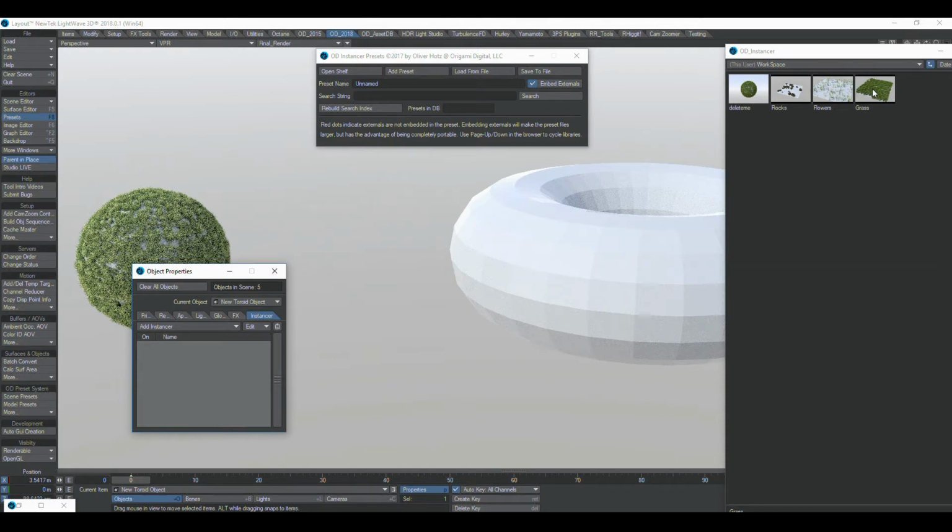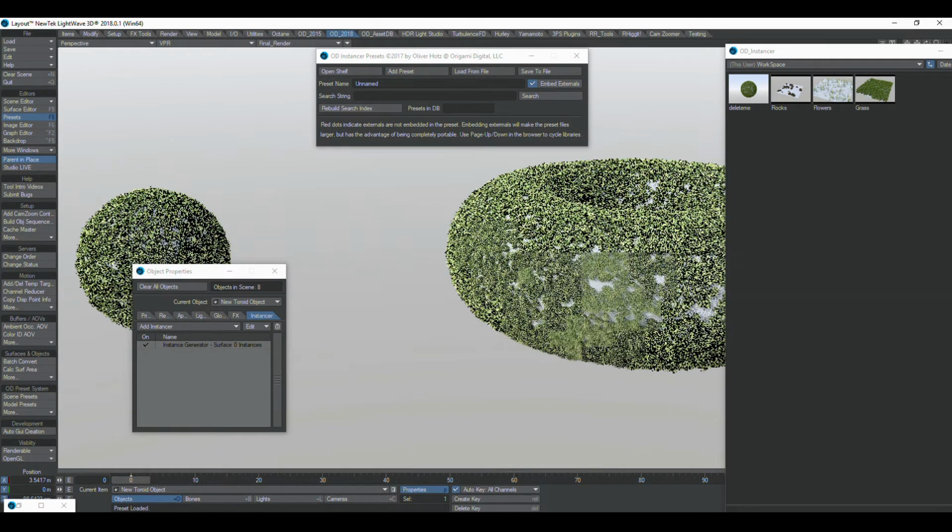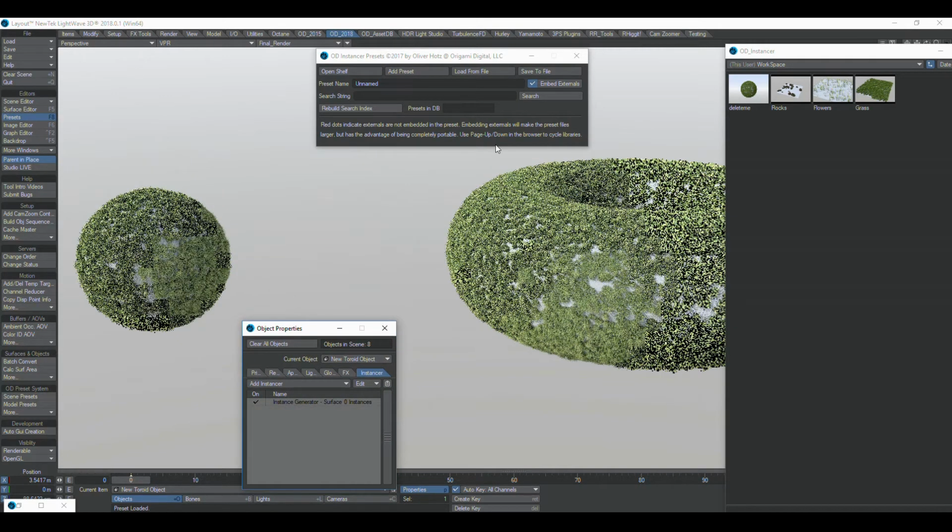density in terms of how dense this is in relation to the surface area of the object. And when you restore it, so if we select the toroid again and restore that now on the toroid here, you'll see that we get the same surface distribution as what we have on the sphere. And again, that's important because you want to be able to reuse your presets in all these different areas, and you want them to look the same.